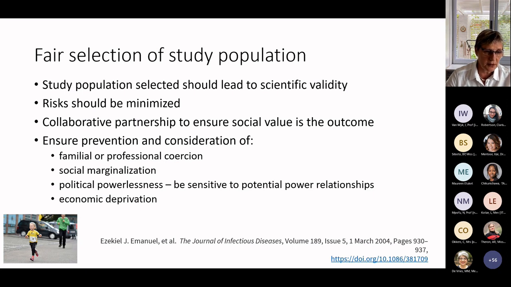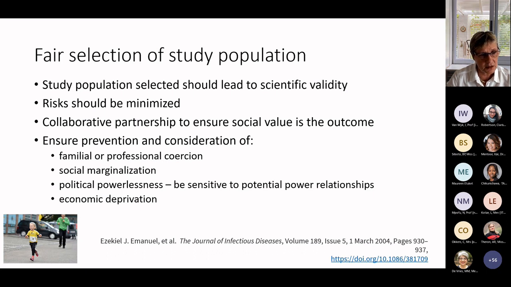And then in this process, we need to remember, and it's been said by the previous speaker, that there's always a power relationship. We are from the university, we are the researchers or the ethics review community members. We are the educated persons. We are often in a power relationship towards our participants. So the first thing we need to make sure is that we don't coerce our participants into participating because of this power relationship. But there's also other coercion that can exist, because you can have it in a familial context where a parent wants the child to participate, but the adolescent can understand and is refusing. So we must make sure that there's no coercion of any participant.